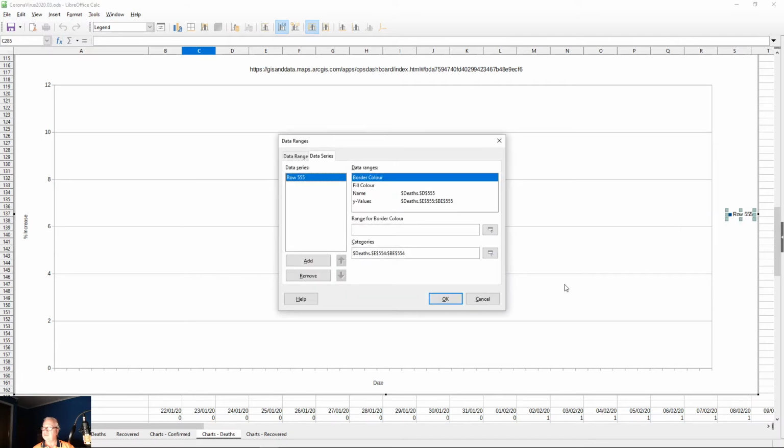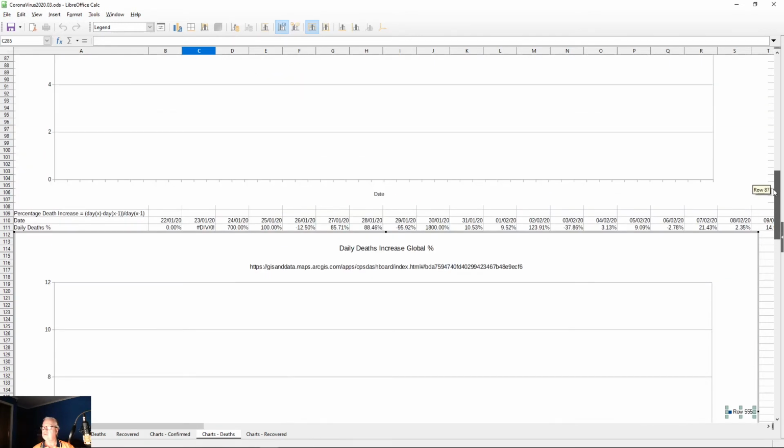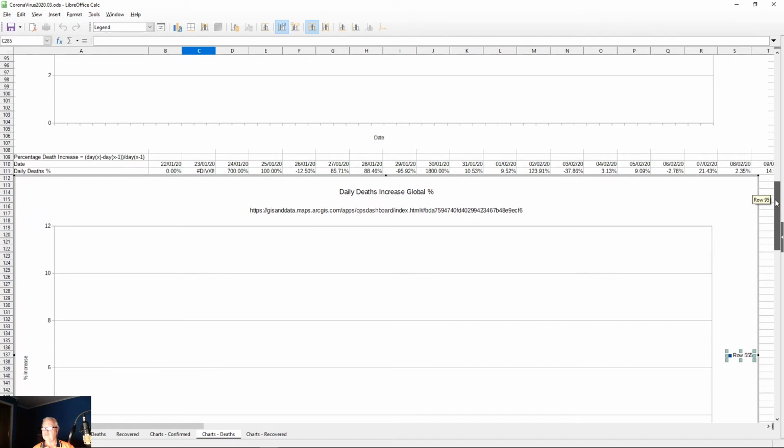Data ranges. Deaths. Alright. Is it supposed to be looking there? It's supposed to be looking at these ones up here.